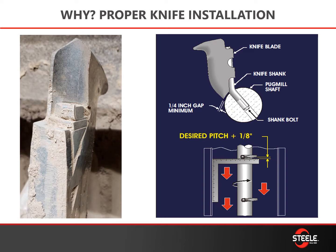Why and what is the proper installation of the knife? In the photo to the left you can see the wear on the top edge — this is due to the knife pitch being too aggressive. Not only is it dangerous to have your knife worn like this, but it's also wearing into the shank, weakening the shank and bolt and causing it to fail later on. In the drawing to the right, the framing square is against the edge of the pug tub where you can see a 1-1/8 inch offset. This pitches the blade back towards the back of the bulkhead, away from the square, which is where it picks up and pulls material forward. 1-1/8 inch pitch is the correct setting.